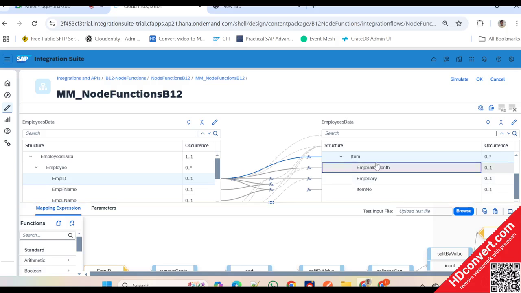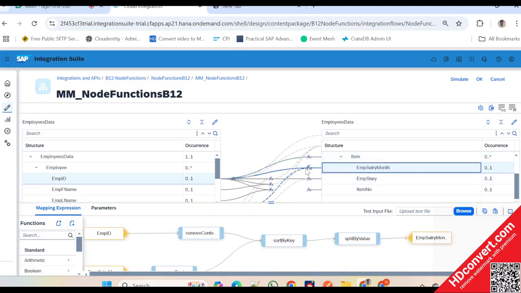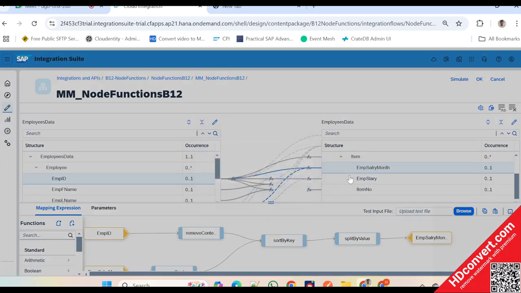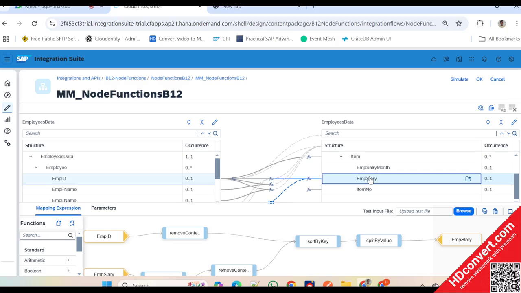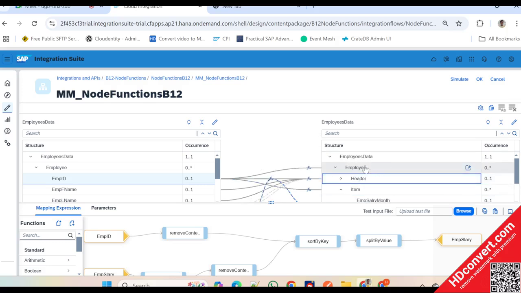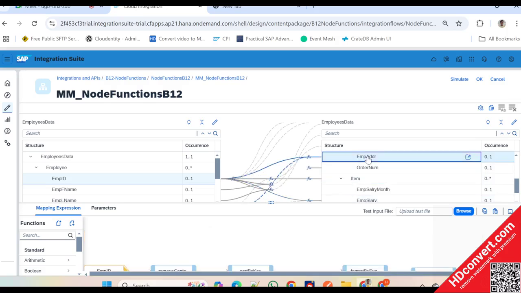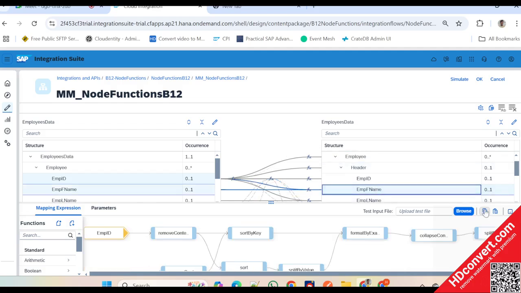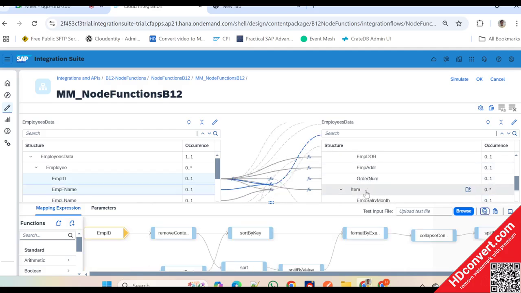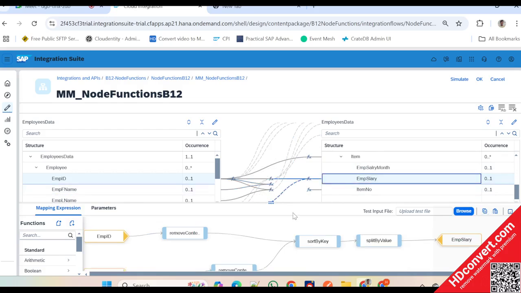In this case, month of salary is not required, I'm going to delete it. I only have to send the sum of each employee's salary. So from here I will take the logic, employee, copy, and employee salary.